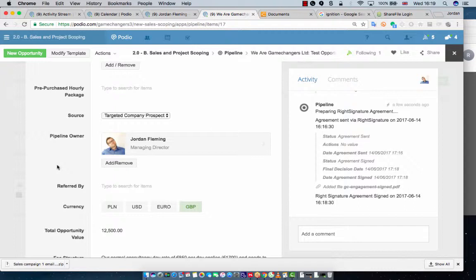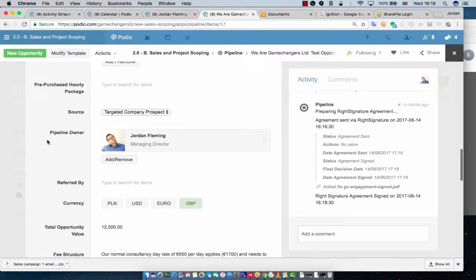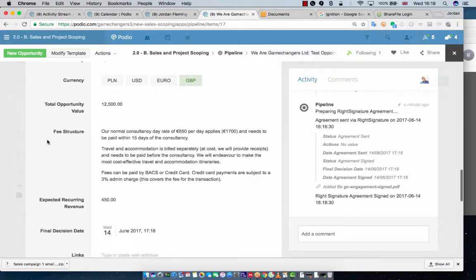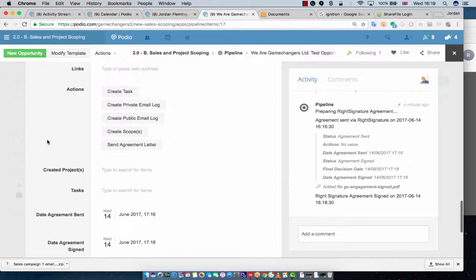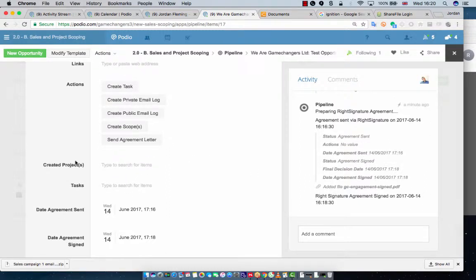By using an e-signature solution like RightSignature embedded into Podio with one of our systems, you can very quickly turn a week or two-week process of sending a document, receiving it back in the post, or getting them to print it and scan it and, you know, sign it and scan it into a clickable solution that can drastically improve the time it takes and shorten and minimize that. It also makes sure that the correct information is date and time stamped on the system so you can run reports, and it loads the signed document directly to your sales pipeline, that specific sales opportunity, so that you have control of the document where it needs to be.